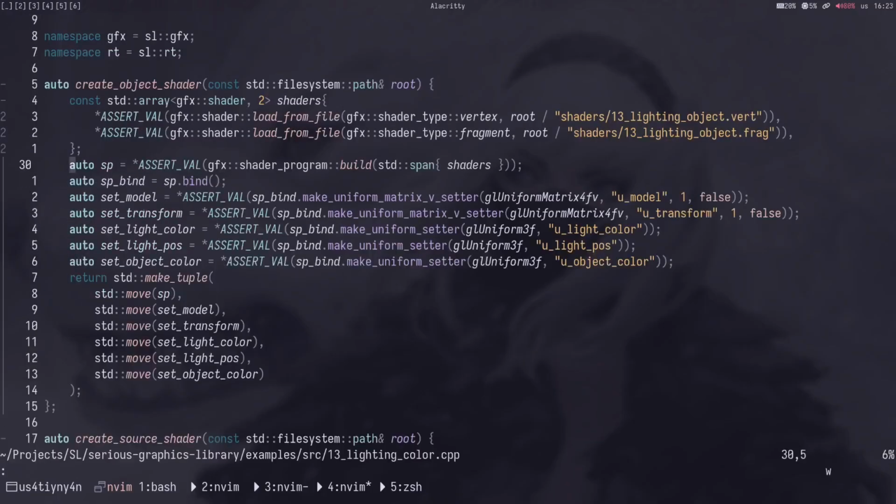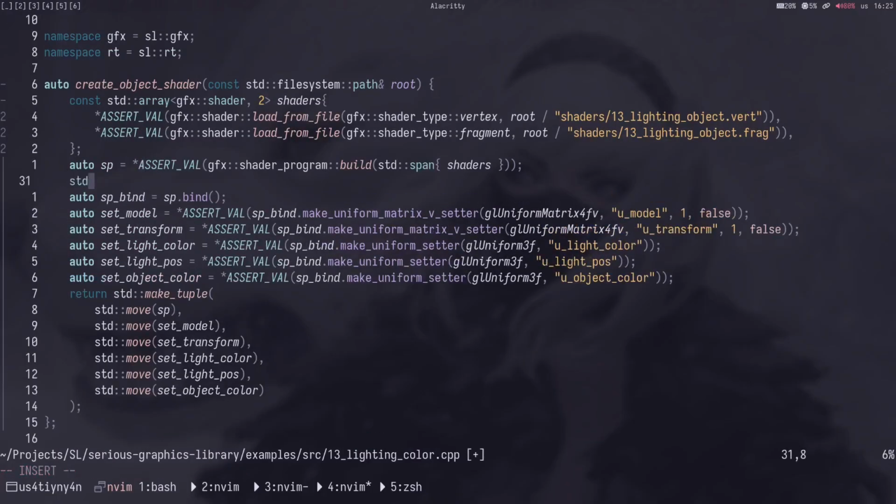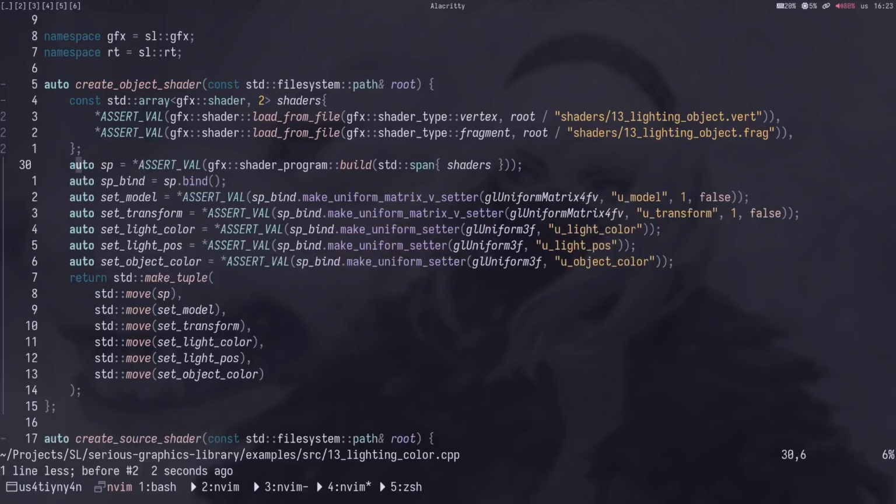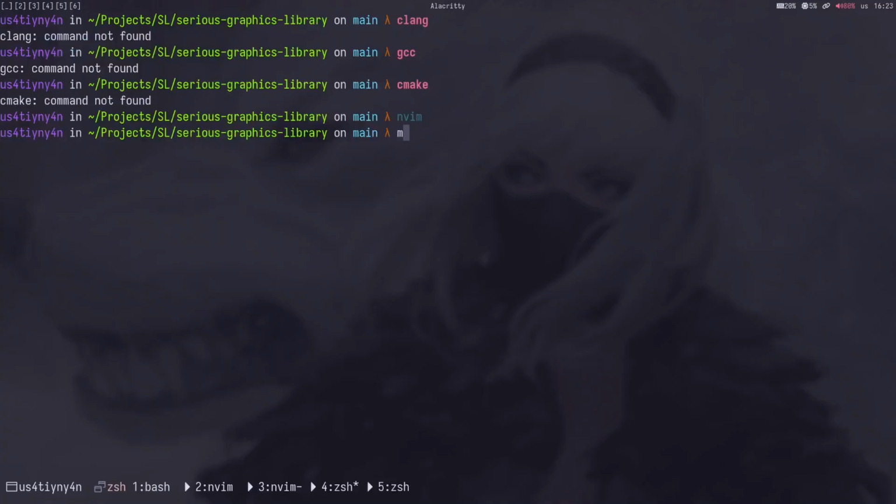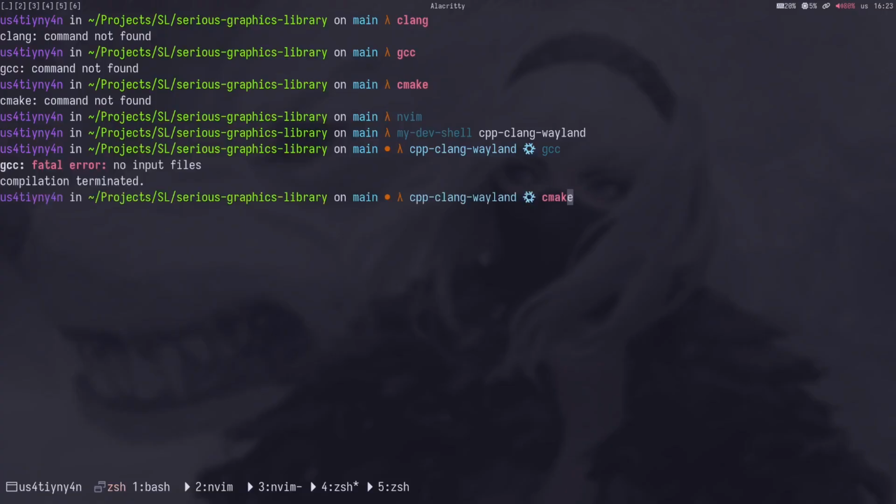I wouldn't have documentation or complete suggestions. Now, if I were to enable the dev shell that I have described in my configuration, now I have GCC, right, CMake and stuff.